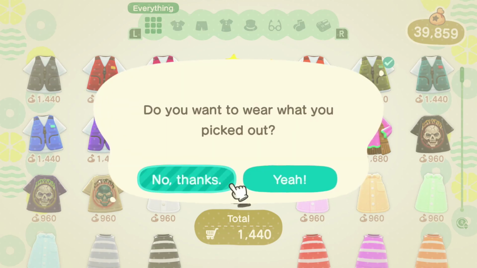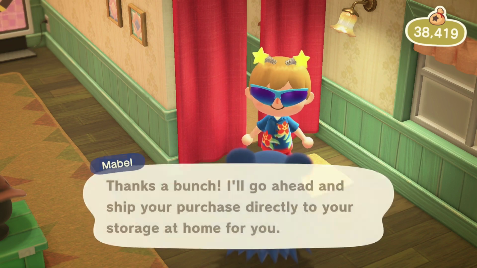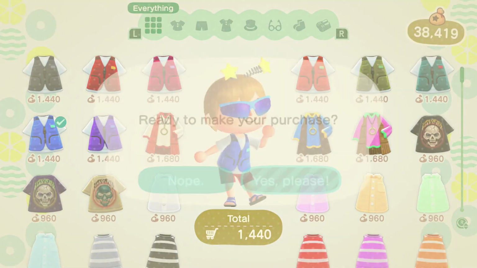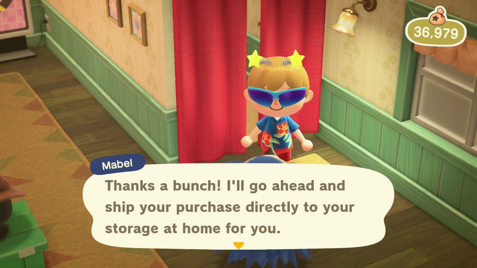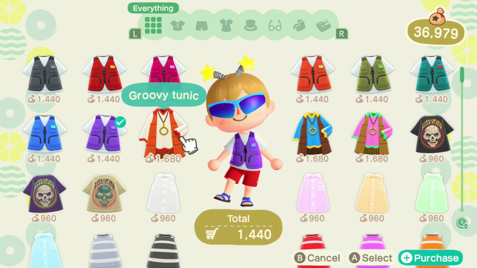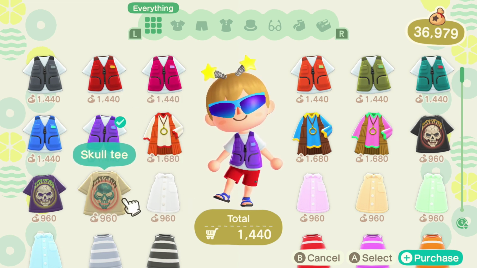Avocado. Next. And purple. We'll see if we're missing anything else in here. Right, groovy tunic. Which we have. Sleeveless dress shirt. Well, let's check these. Pretty sure I got all these.